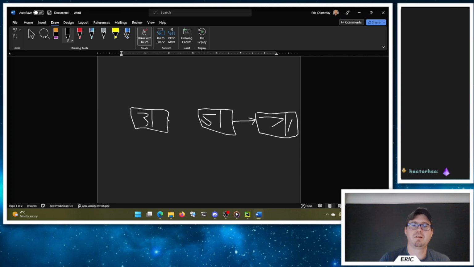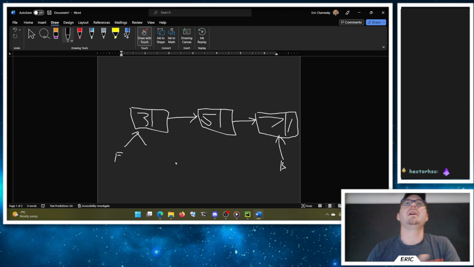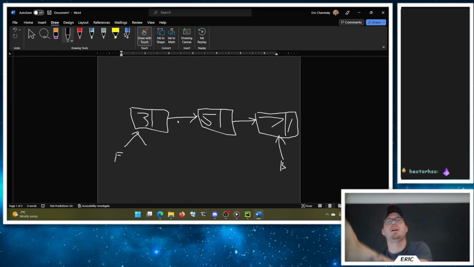Next is here. We have the front is this one, right? And the back is this one. So the way that we're structured right now, because we kind of modeled this off of our queue, we know where the front is, front knows what comes next, and then what comes next, and what comes next. So if I were to just take the back off here, can I get to the thing that comes before the back?